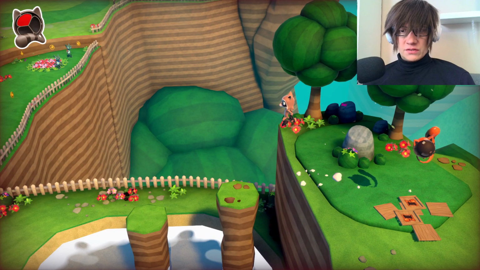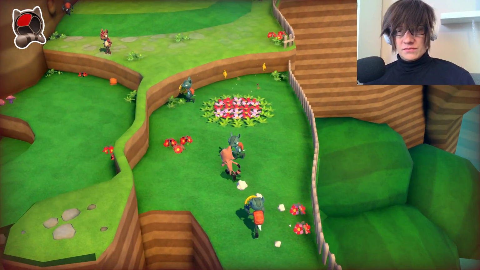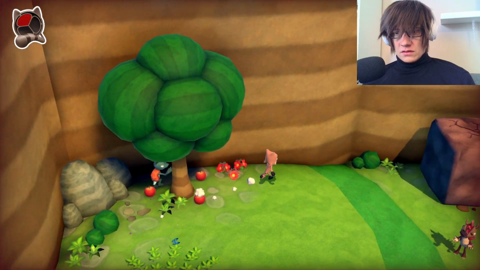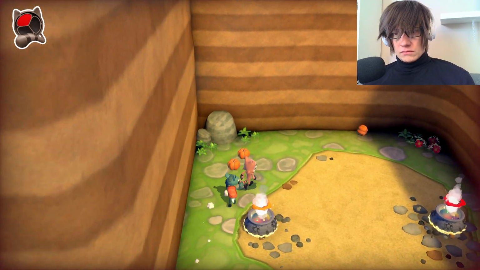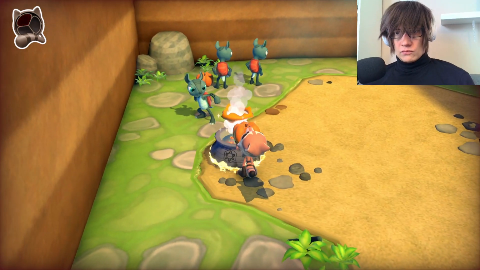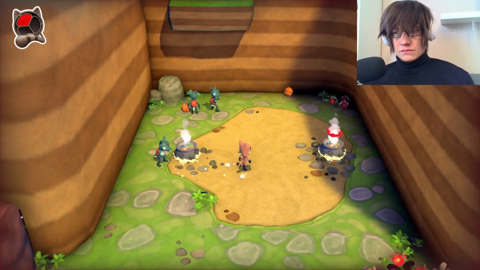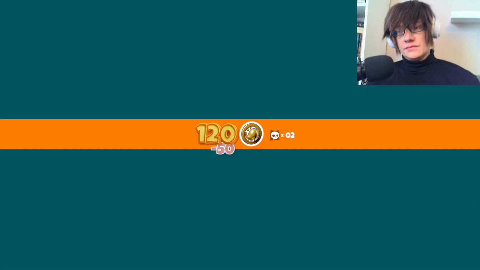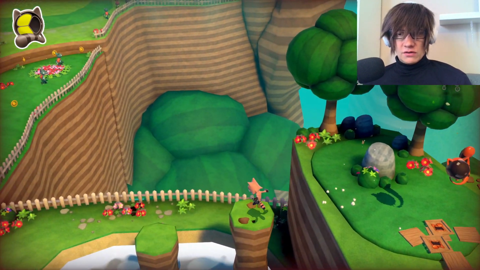There was a checkpoint here, that's weird. If we run all this way without purpose, that would be very weird. Now we need life, that's for sure. Okay. All right. We lost life. Let's try to go back there.